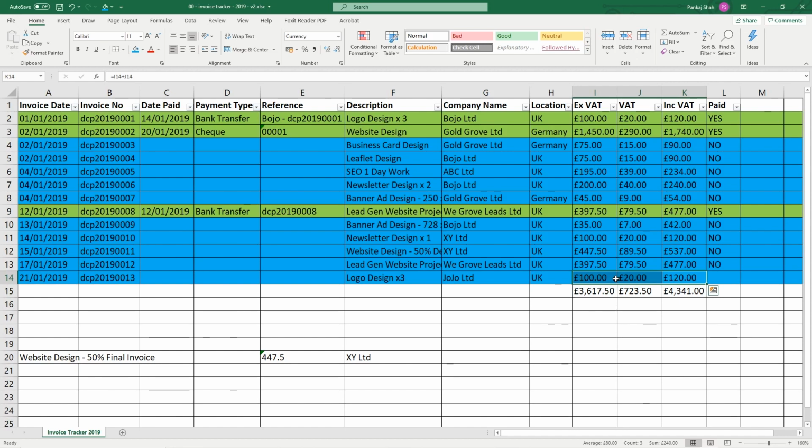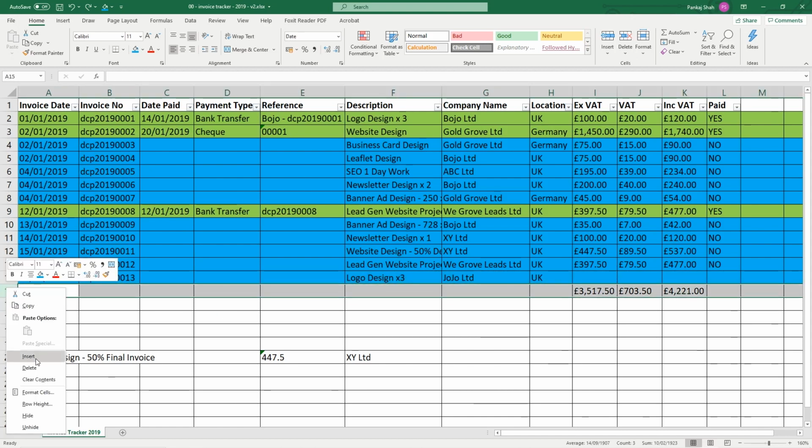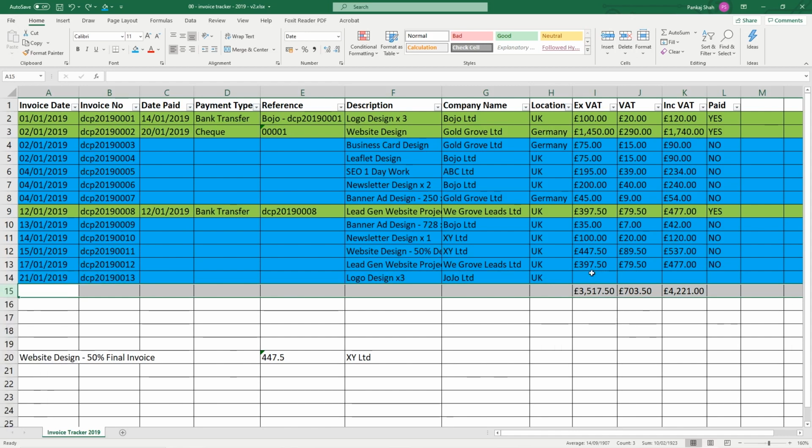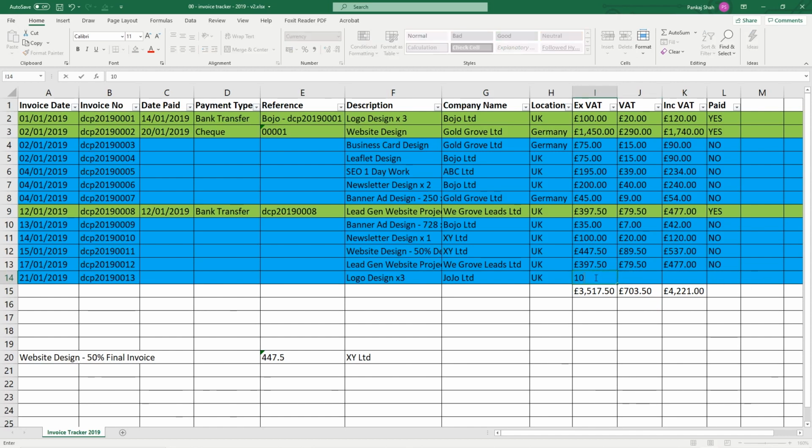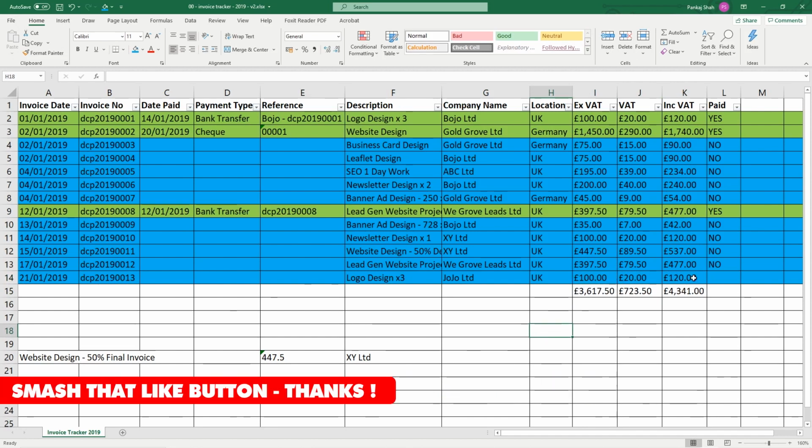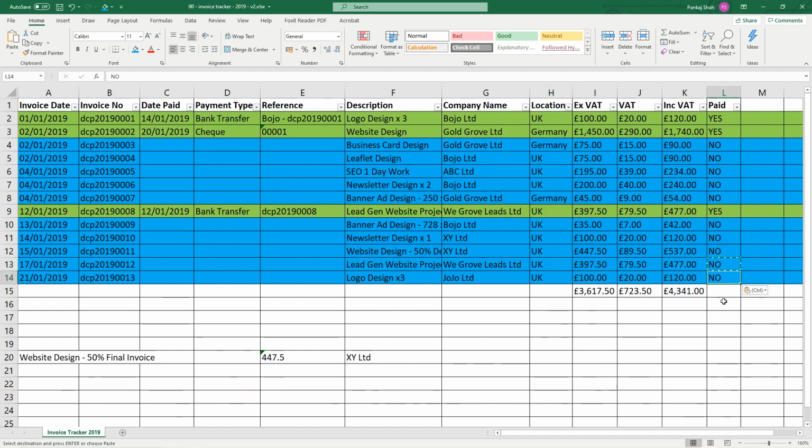Basically what's happening here, in fact I'm just going to do Control-Z. When we right click and insert a new row, Excel is automatically copying the formulas that go in here, yeah? But you can't see anything in here because there's no value in there. So as soon as you type in 100 and then left click outside, it's going to do the VAT calculations, everything for you automatically. So this saves you a lot of time. The only thing we need to do is copy this and then paste it down and then save it. So we know £100 plus 20% equals £20, and then the total value will be 120.